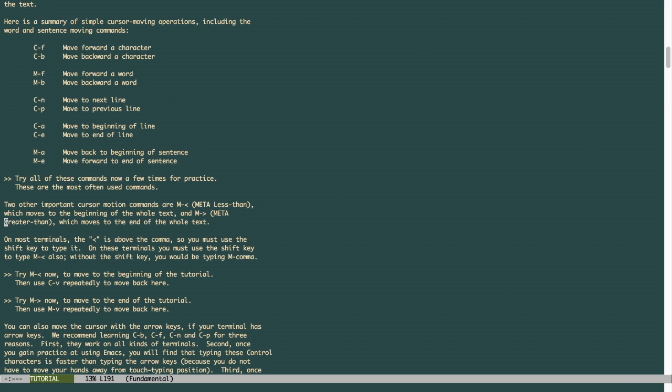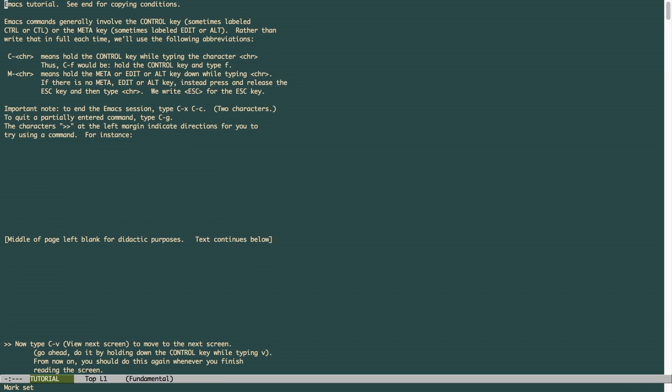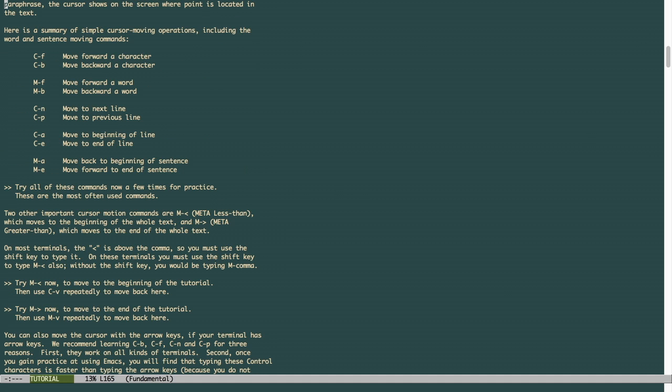So usually the finger memory for this is shift and meta with the left hand. I wish we could have a picture of the keyboard and the fingers right now, would be helpful. Shift and meta with the left hand, small finger and thumb of the left hand. And then with the right hand, the less than sign. So that brings us to the beginning. And now Control V brings us back down a page at a time to where we were.